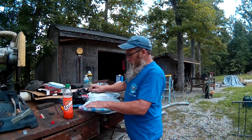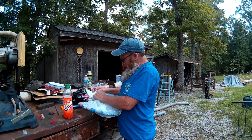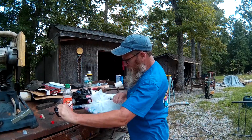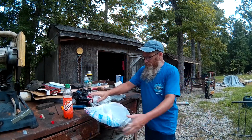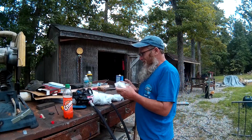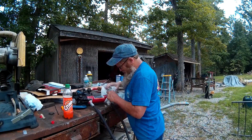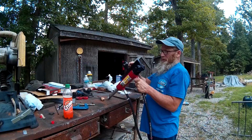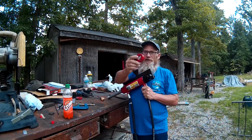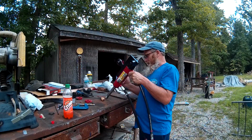Okay, so here we go. We went on and welded that piece on there and taped it up so we could paint it up. And let's see what it looks like. I just roughly taped it off around the top here. Went on and painted these ears on here that used to be red. Painted them black because we welded this in place so that this thing isn't slopping around like that.